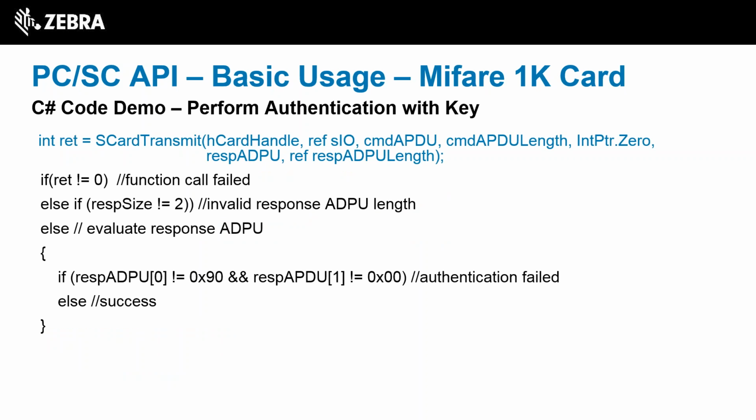Same function, SCardTransmit. Same parameters except for the command APDU. The command APDU is the only thing we're changing because we're sending a different command into the card. But our evaluation is the same. Did the function succeed or fail? Did we get back a 2-byte response? If we did, is it 90 and 0?